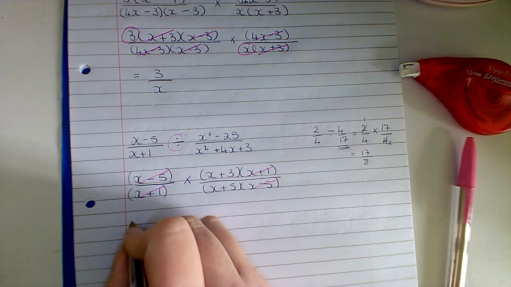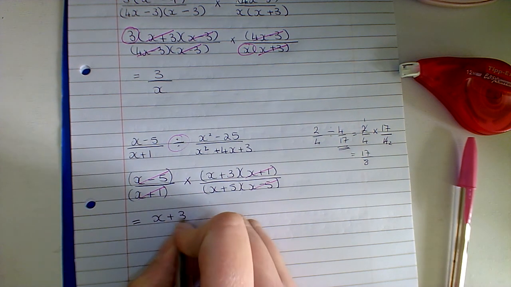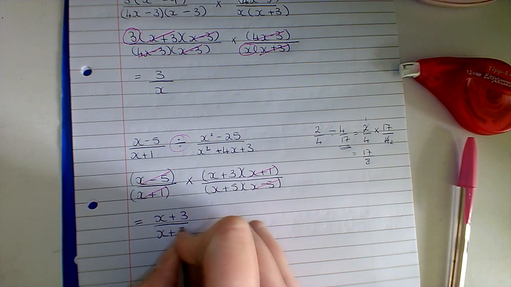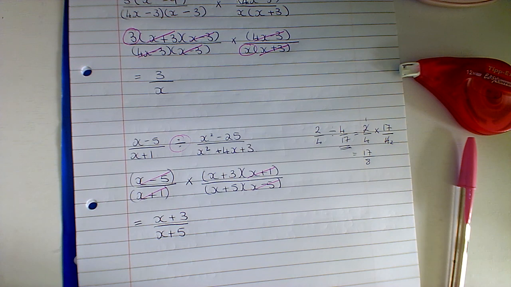So my answer is (x + 3) over (x + 5). So for the most part you're going to be left with quite a nice sum, and if you have any questions, you know the story, just drop me an email.